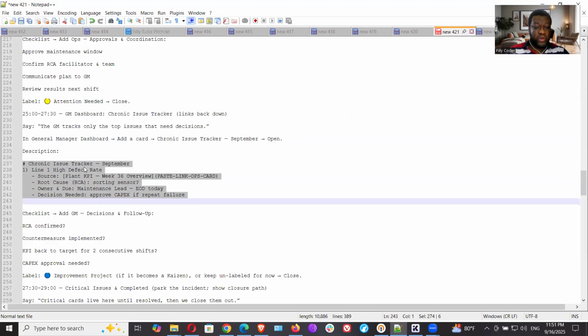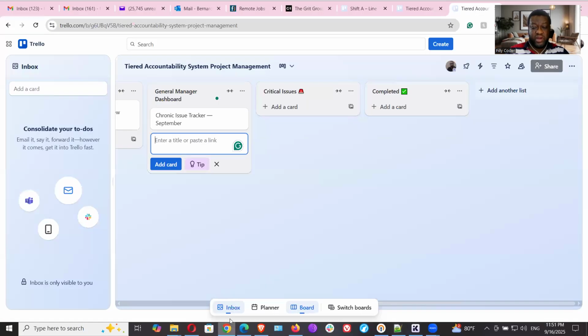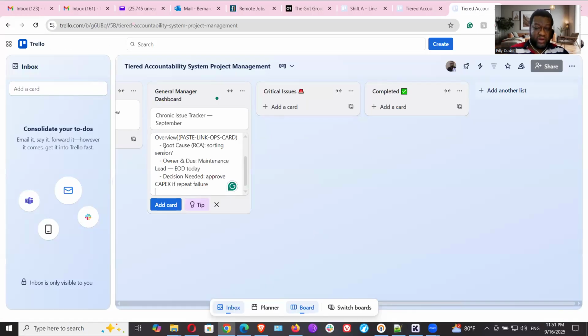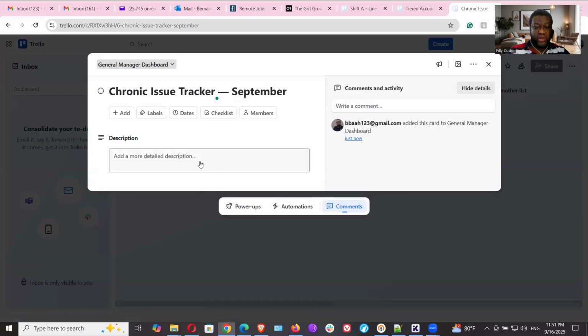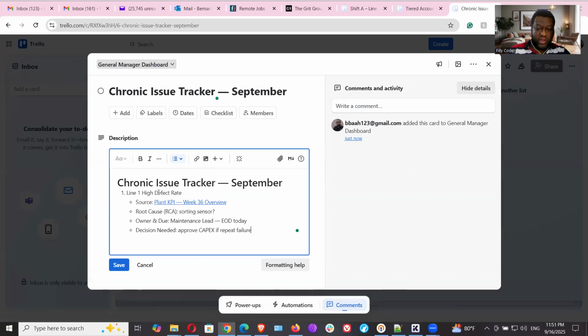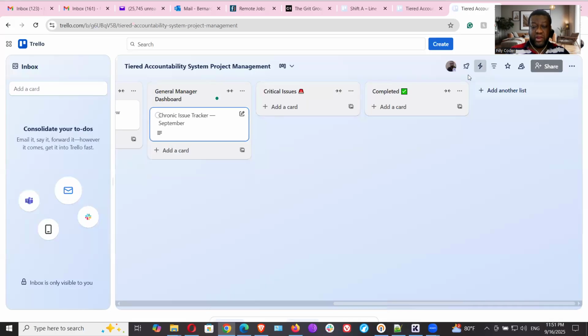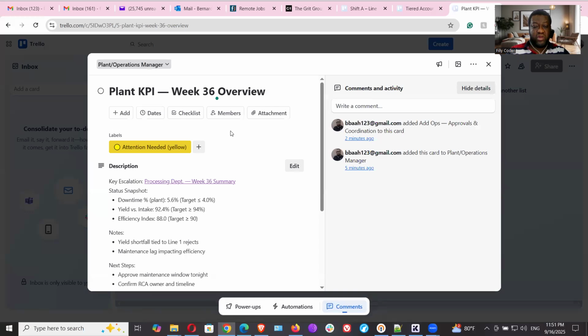Okay, so this is the description. And then I need to add the link to the previous card. So let me add the description first, and then I'll get the link. So here is that one. Save. And then I gotta get the link from the previous card, which is this one.